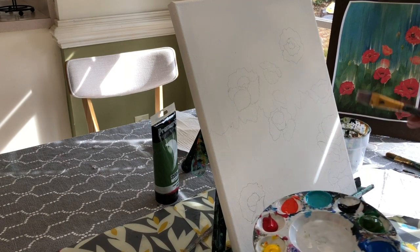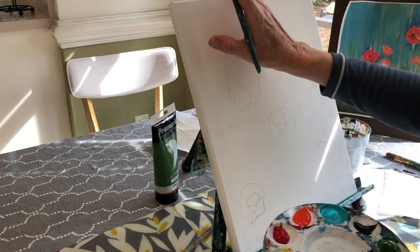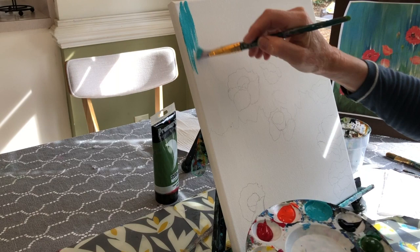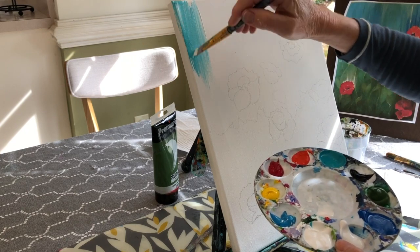And I'm going to start by just putting some basic washes of color into the background. And in this corner, this is going to be, I think, my lighter corner. So I'm going to have some turquoise. And I'm going to add some white into it as I go.